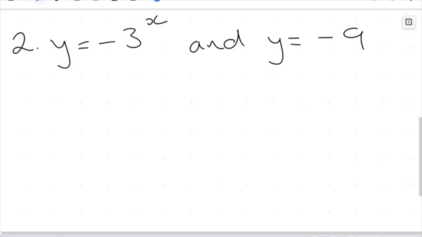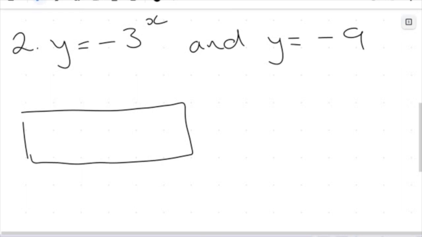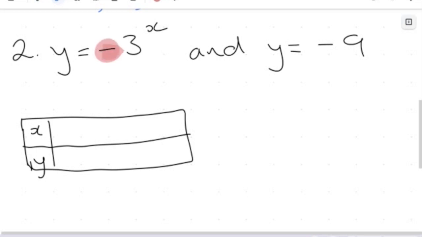We have this first function of y equals negative 3 to the power of x. Now, if we put on our exponential transformation hats using the skills we learned in the last video, this particular negative in front here, remember that is a reflection. So this is going to get vertically reflected. All the values that would have typically been positive y values, if we had y equals 3 to the power of x, those become negative by virtue of this minus sign.